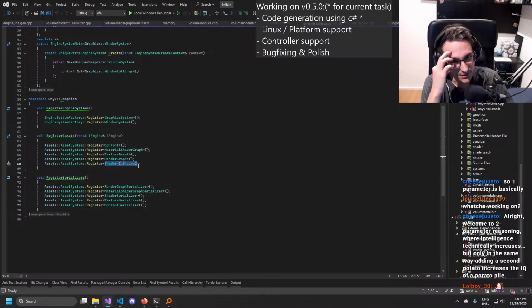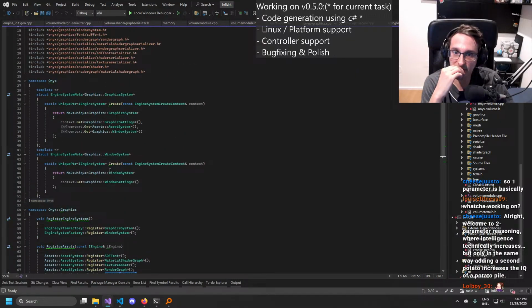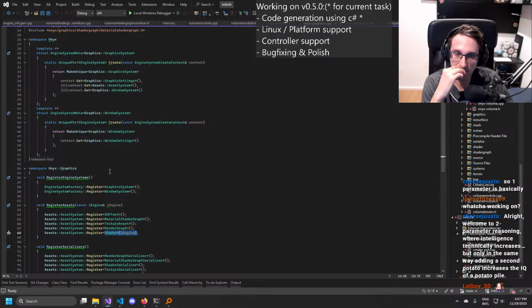This shader is still a little bit problematic, I would say, but yeah, I will manage that.